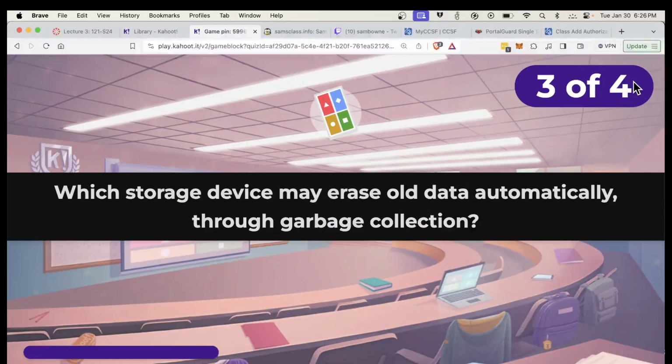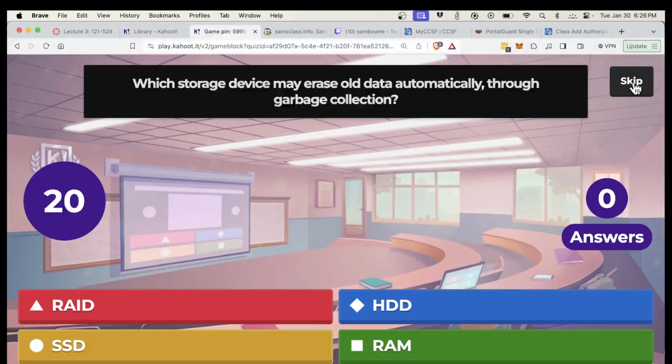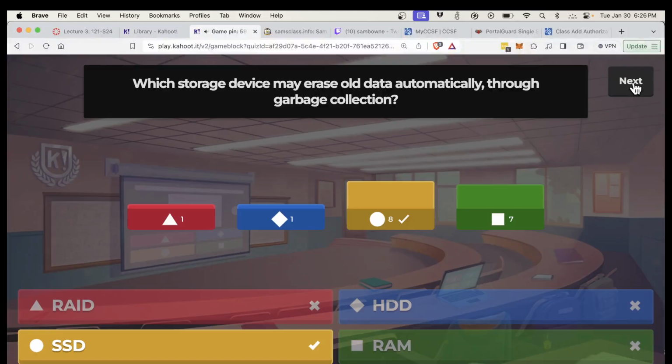All right. Which storage device erases the old data automatically? SSDs. The most common one.